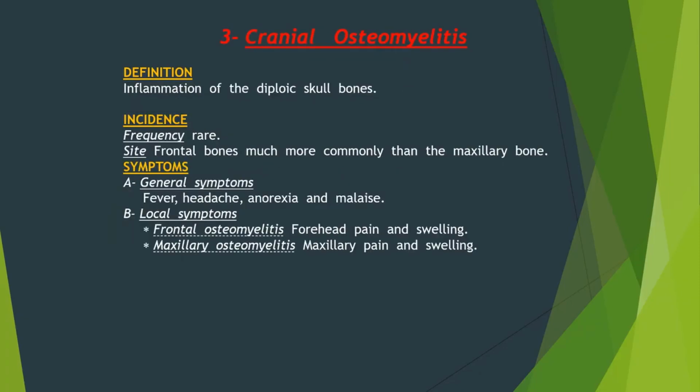Cranial osteomyelitis. It's inflammation of the skull bones. It is rare and usually happens in the frontal bones more than the maxillary bones. The patient complains of fever, headache, anorexia, and malaise, and locally, if we have frontal osteomyelitis, forehead pain and swelling, and if it is maxillary osteomyelitis, maxillary pain and swelling.